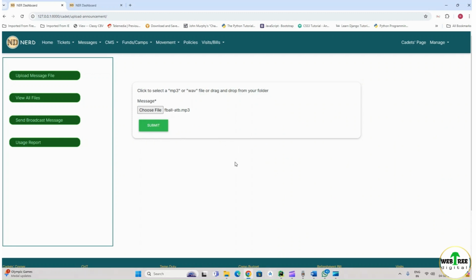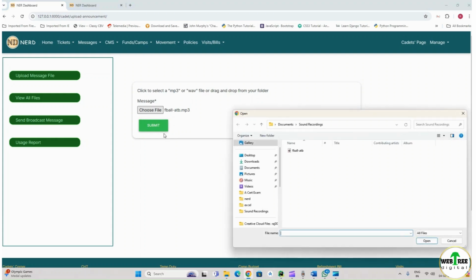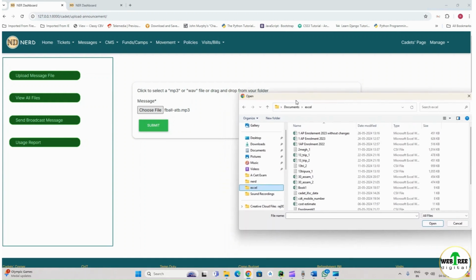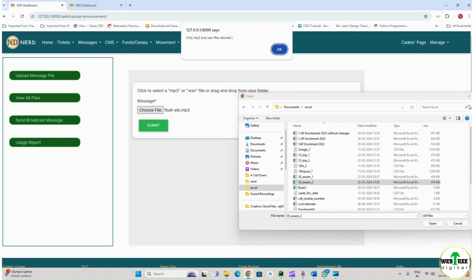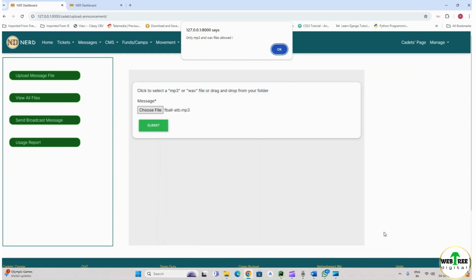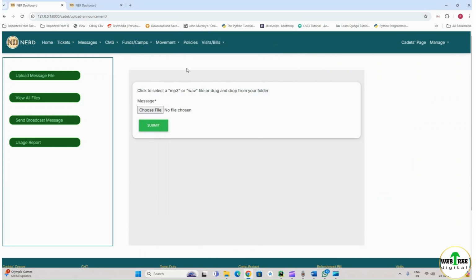If I choose a file which is not in the format of MP3 or .wav, some random file which is not of the type required, I will get a warning saying only MP3 is accepted, and that selection will be erased.